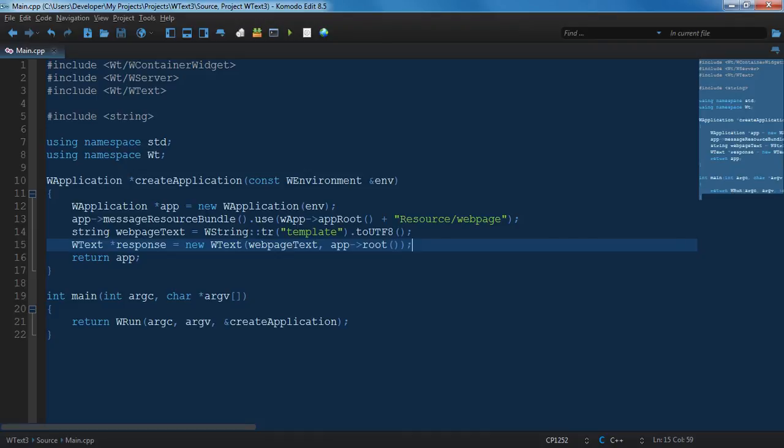But this actually calls the resource bundle, imports our webpage.xml that's in our resource folder, then we call the Witty string tr function to parse the key to get the value, imports it into this text, and then we just pass that text into our Witty text object, and it'll display that content onto the screen.